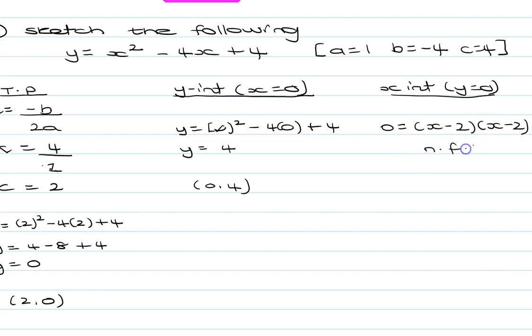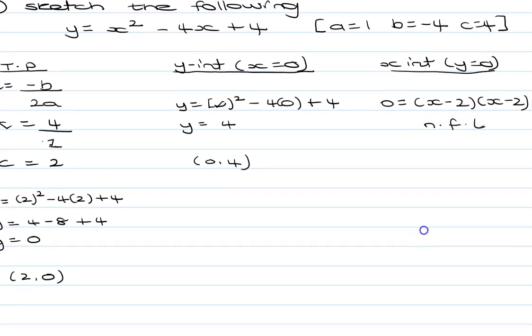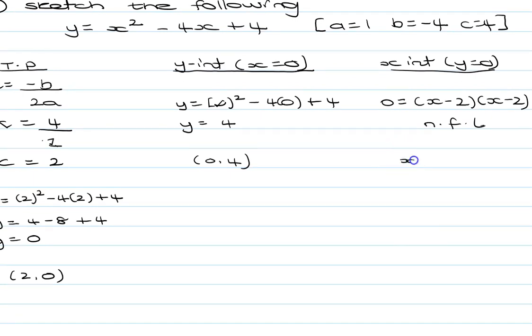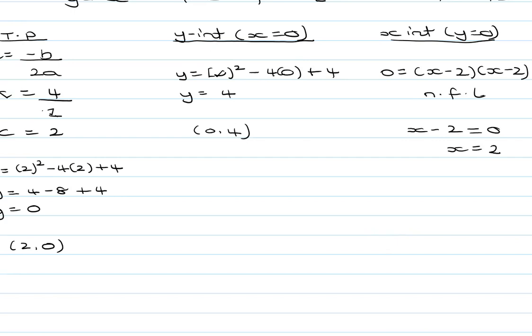So I always write my working, so I'm using NFL to solve. So by doing that, either x minus 2 equals 0, or, obviously, x minus 2 equals 0, so we've got 2, which solves to make x equals 2. Now, interestingly, we've only got one solution. That usually means when you've only got one that it does not intercept the x-axis, but it sits right on that point. So it's where the most minimum point is. And if we actually go over and look at what the turning point is, the turning point is exactly the same. All right, so that's what we expect. It's a sensible, reasonable answer.